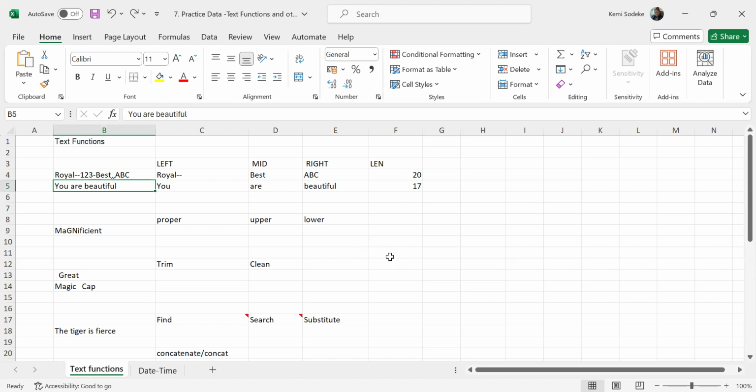But I'm pretty sure there would be other ones that you'd be able to use faster than the mid. If they're all set up in the same way, with the characters you are picking in the same place, then if you count one and drag it down, it will pick the same thing. But it's unlikely that you have it set up like that.